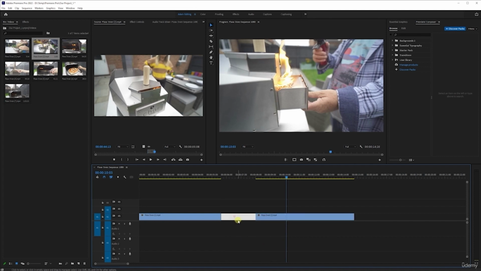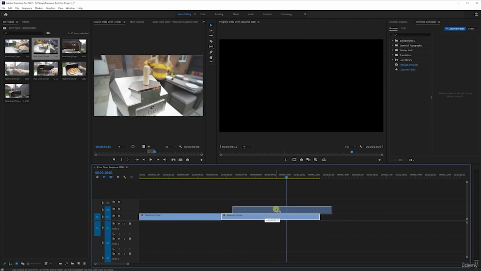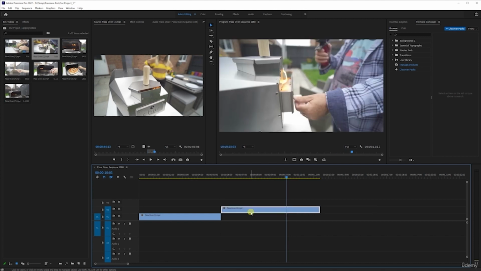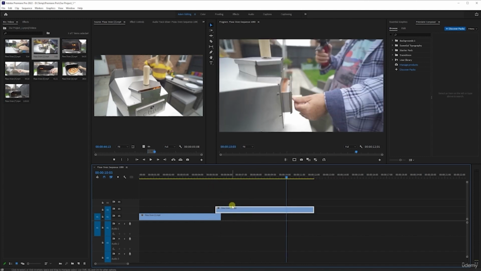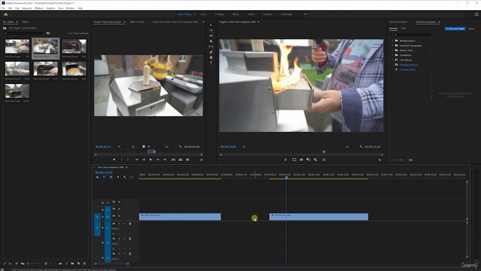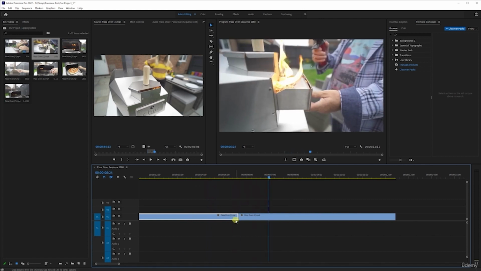However, if I highlight that space and just press delete, that ripple deletes the space in between the clips. A really nice and easy way to get that where you want it without having to try and fine tune it, allowing the snap to take it and then letting go, because you could quite as easily, if you're going quickly, that snapped, okay, that snapped, and let go. Oh yeah, I'd gone past the snap. So the easiest way to just get it all nice and clean, boom, done. And there you have nothing in between.